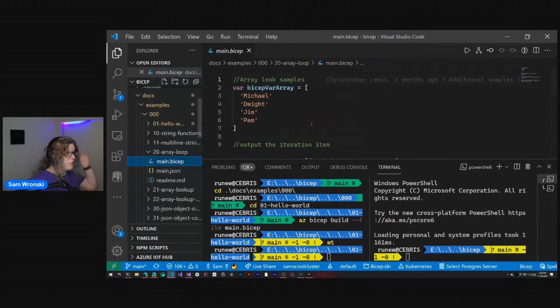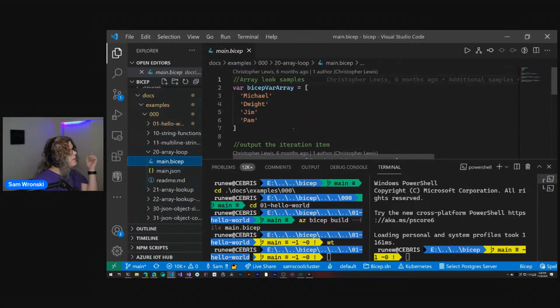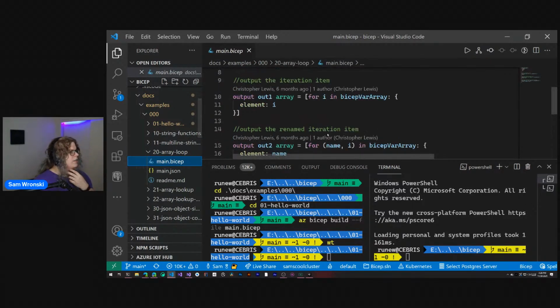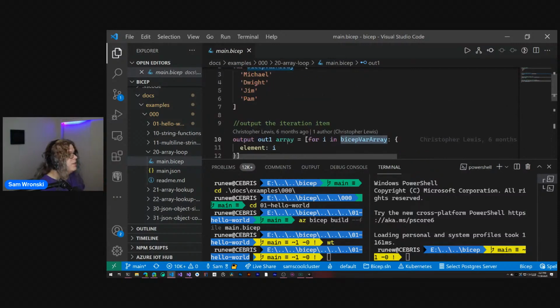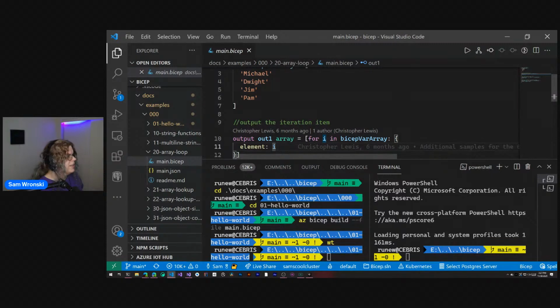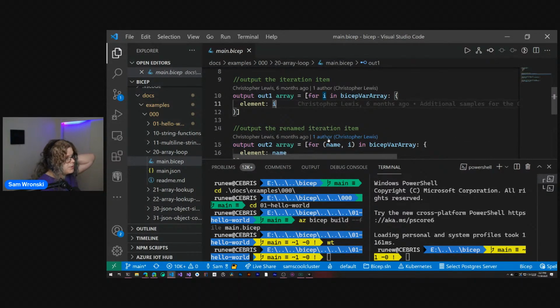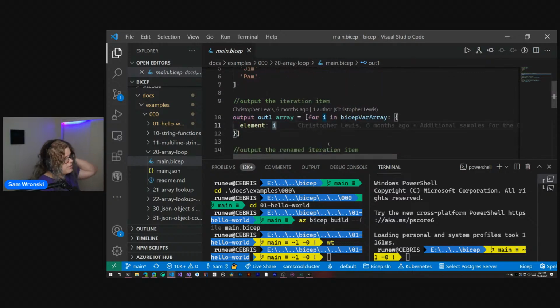So our array is the next thing. We already did that. So, important thing: loops. It's a programming language, so you can do loops over all the different types. In this case, we have for i in bicep variable, element i. I wonder if that is an int or the type. That's a good question. I guess we'll find out.